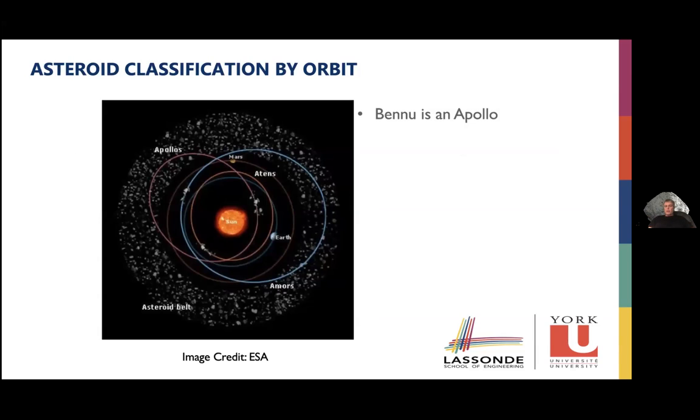So Bennu is what we call an Apollo asteroid. It spends most of its time between Earth and Mars, but Bennu does cross the Earth's orbit. When we chose the mission and we chose Bennu, it was the one that had the highest collision probability over a couple hundred years that we knew about. I think it's now second, I think it's still second, but it might be third. So it is one of the ones we wanted to keep track of.